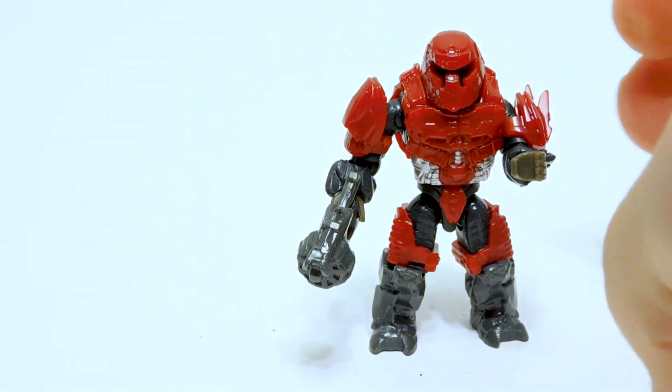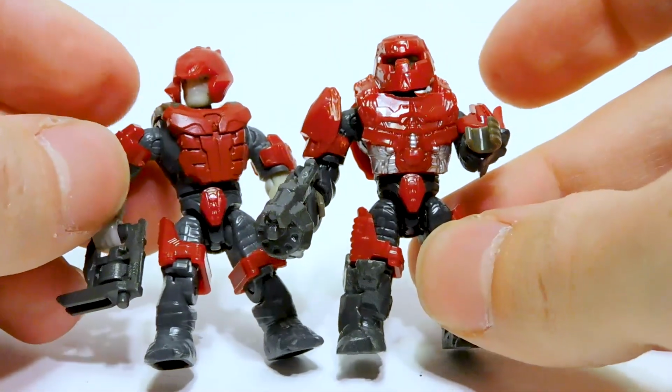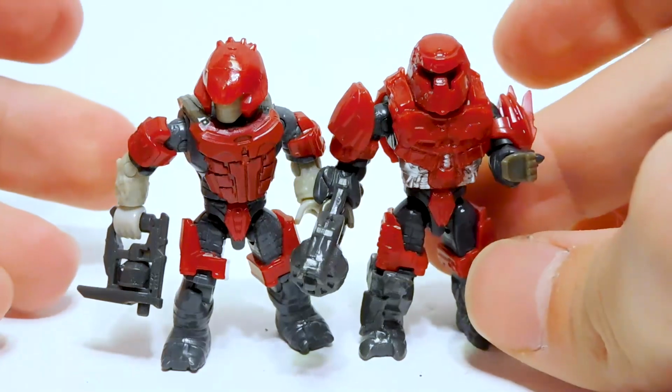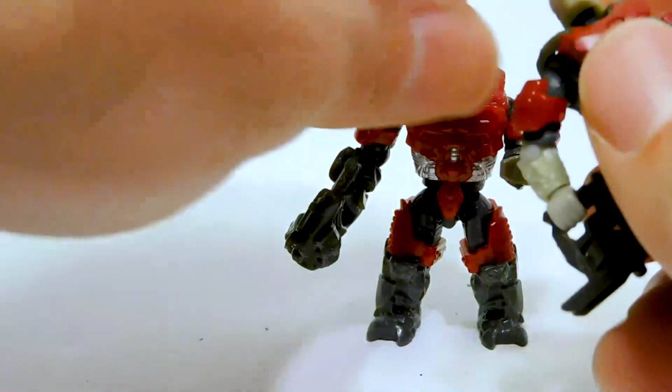To give some more red, we have the Jump Pack Brute, who currently does not have his Jump Pack, from the Garrison pack. I think these guys look pretty fantastic together. This guy looks like he would be some sort of commanding brute. But yeah, those look very nice. And actually, wait, what happens if we switch the helmets?